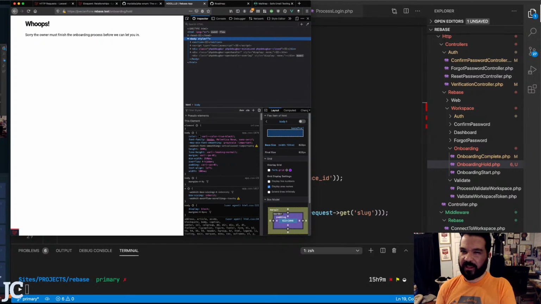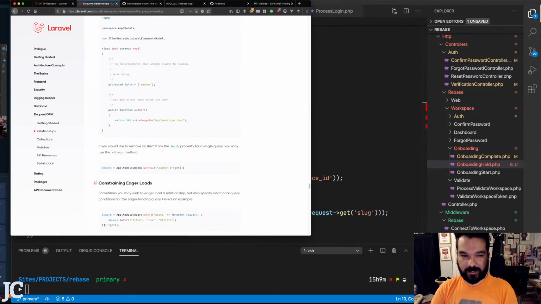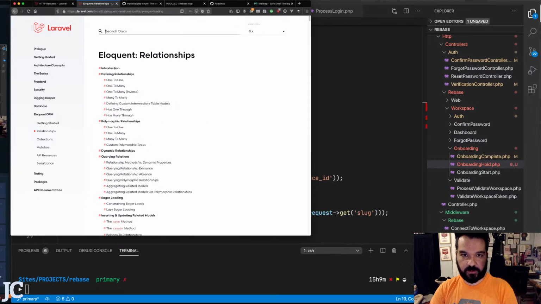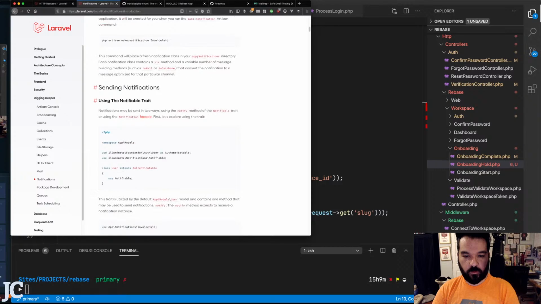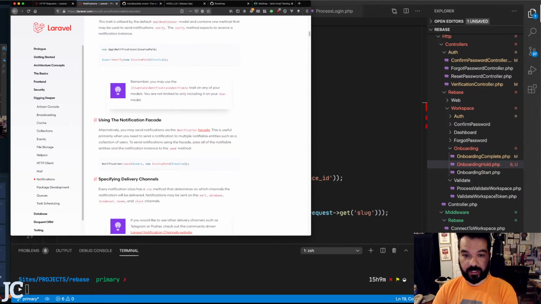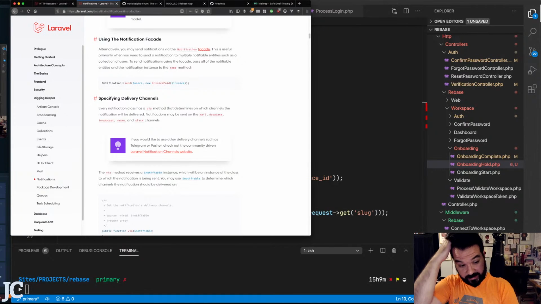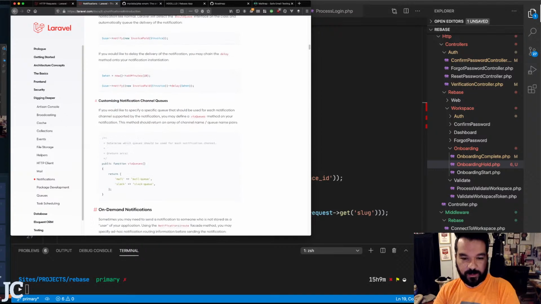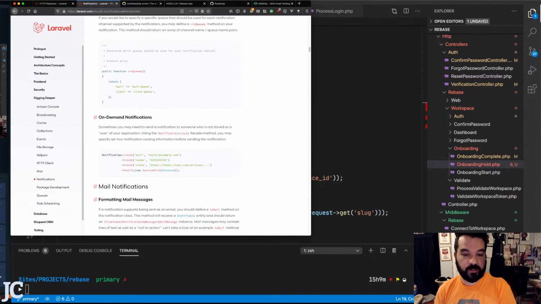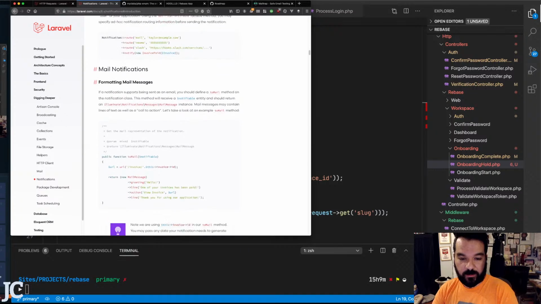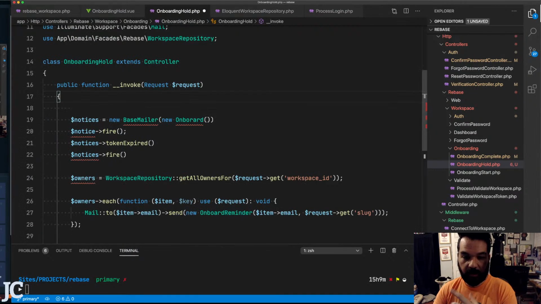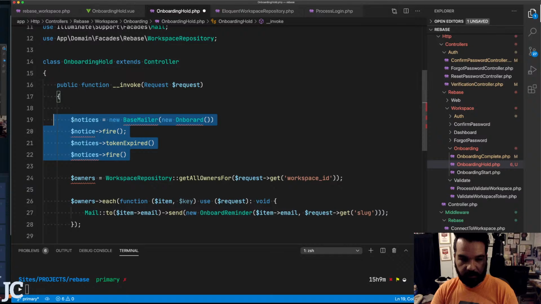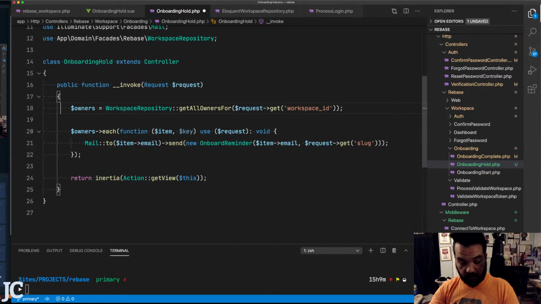And I've got to think, because Laravel has this concept of notifications also. So there might be something in here that I have to dig into the recesses of my mind to figure out what that is and if this will actually work. Yeah, queuing. So there's ways of queuing this and doing stuff. I may be able to hook into this in some way and just say, okay, this is our owner and this is what it does and how it works. All right, but for now, we'll just put a pin in it.